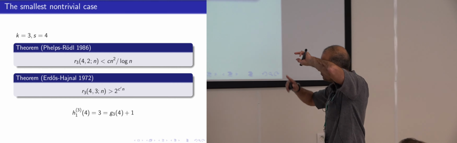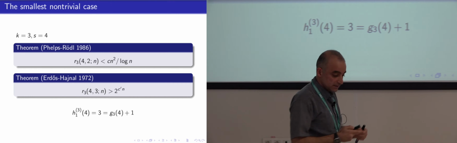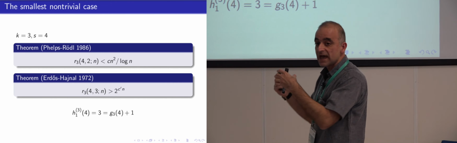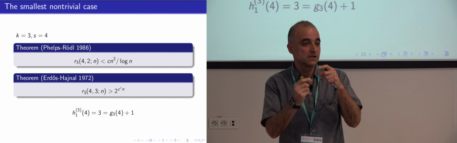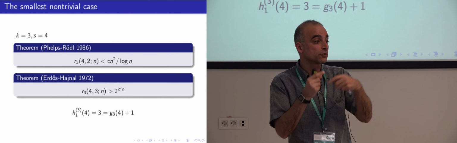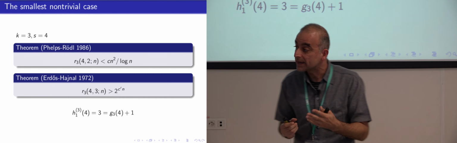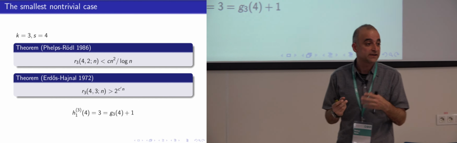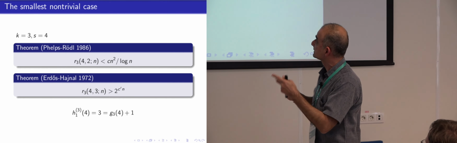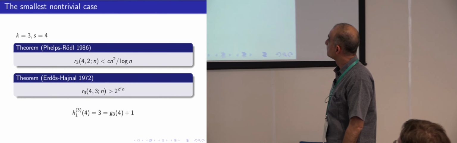If you rephrase this problem, it boils down to saying: if you have a 3 uniform hypergraph where every 4 points have at most one edge, in other words, no two triples intersect in 2 points, in other words, it's a linear hypergraph or a partial Steiner system, how large of an independent set are you guaranteed to find? It's pretty easy to see that you can find an independent set of size about square root of the number of vertices. And if you turn that statement around, you get this n squared. And we know the correct logarithmic factor as well.